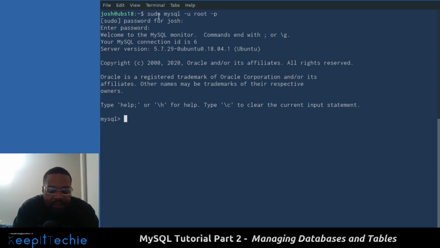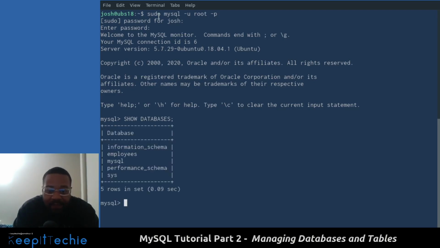So the first thing I want to do is show you guys how to create a database. And what I want to do first is actually show the databases that are on the server. And you don't have to do this in all caps. I'm just doing it this way so you guys can follow along if you need to. And then so SHOW DATABASES, and then a semicolon, which closes out the SQL statement. Press enter.